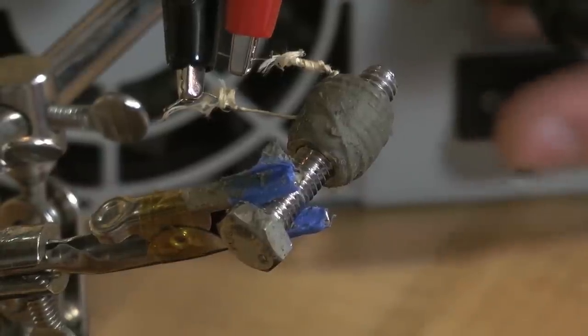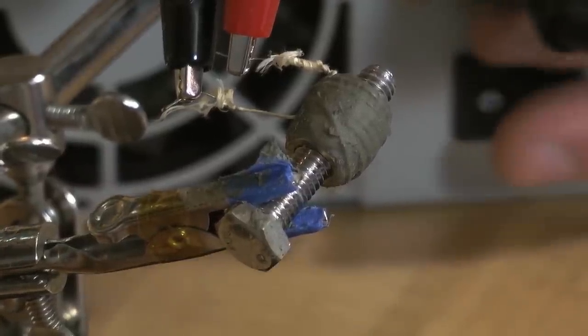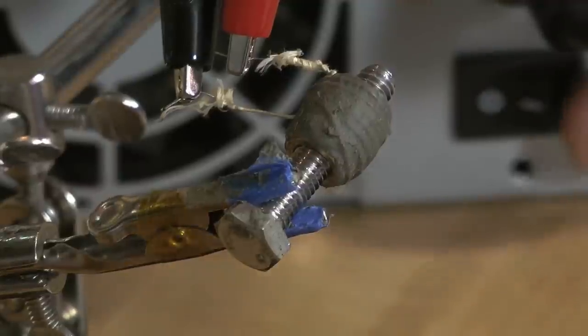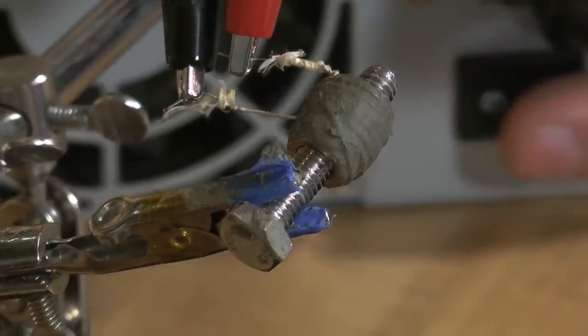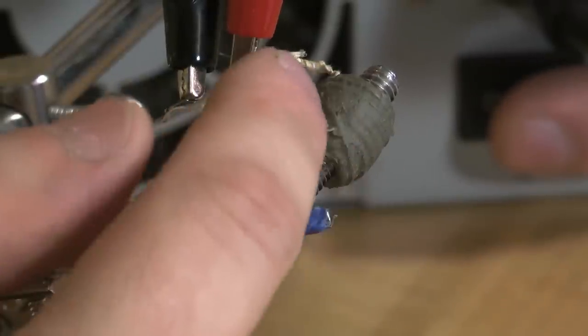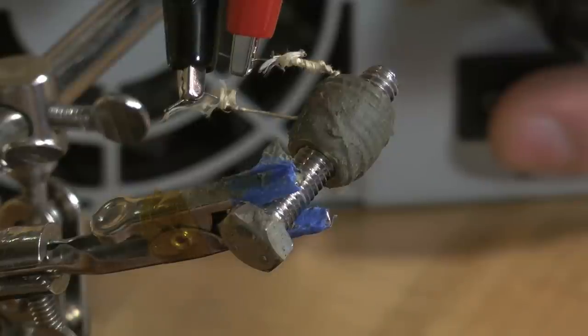Now I'm supposed to watch for it to start steaming, and then once it starts steaming, give it 15 to 20 seconds, and then stop the power. Let it cool down for a while. Do this over and over until the heat core becomes a gray and gray-white color. So here we go.